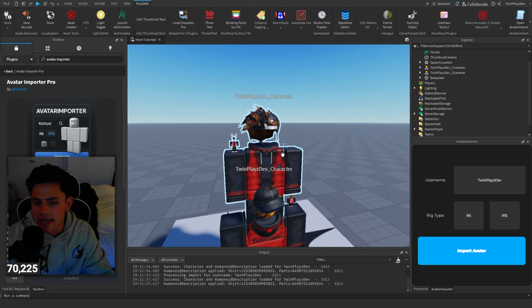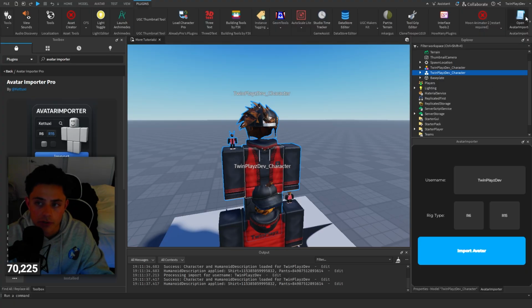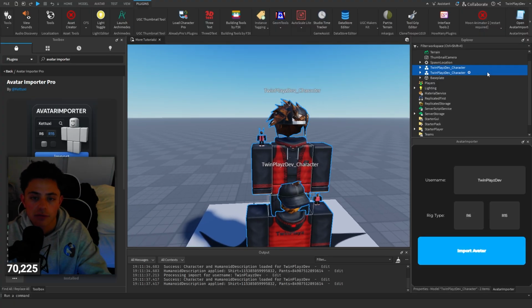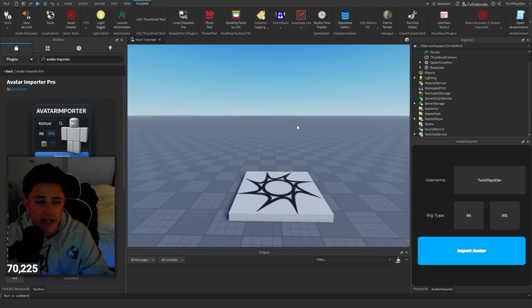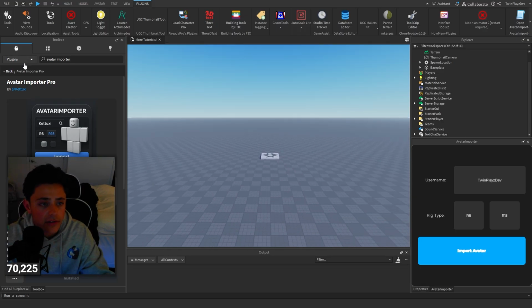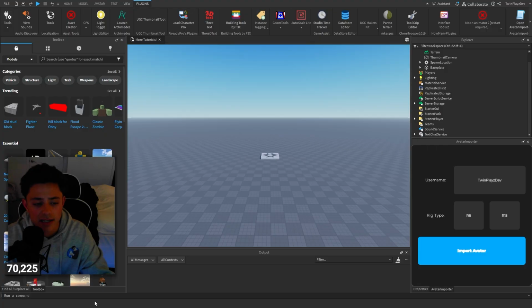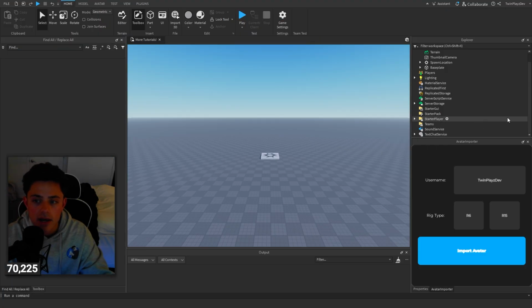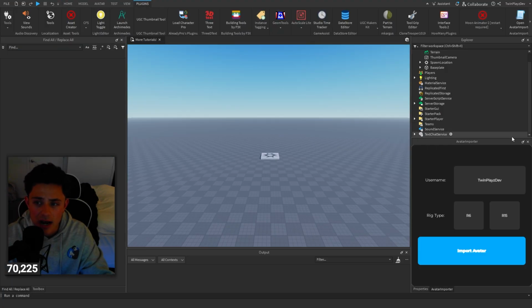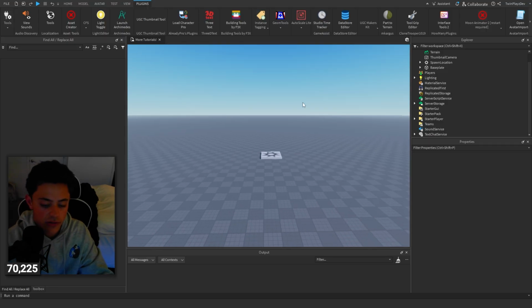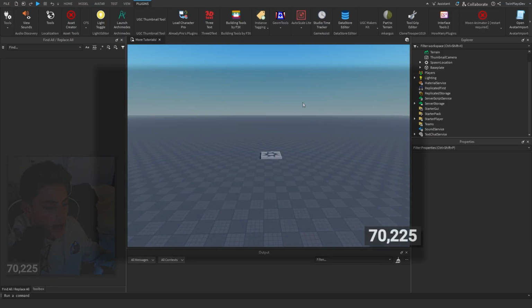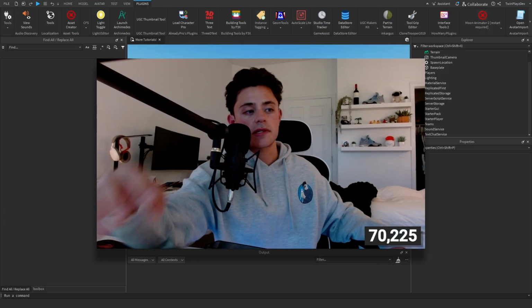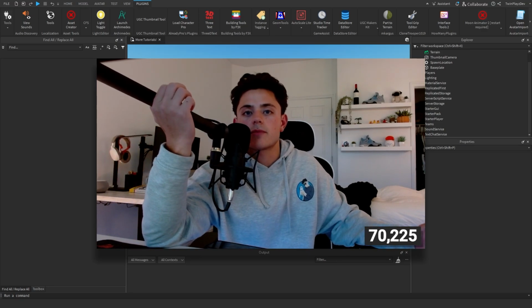But yeah, that's it. It's honestly a little simple tutorial. You just use this, you write in the name, and then it should just import the character for you and then go however you want to do it. There's definitely other ways you can do this, but I feel like that's probably the easiest way for you guys. Now, if you do have any more questions, just feel free to leave them below. I think the main thing is just getting that into your game is the best part.